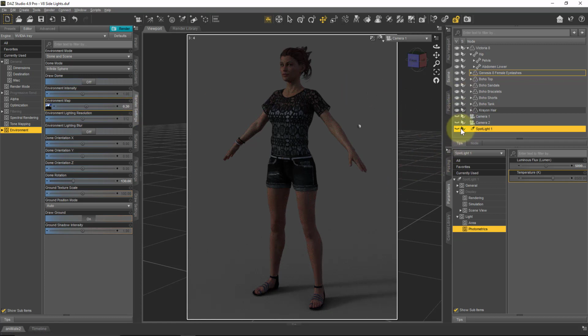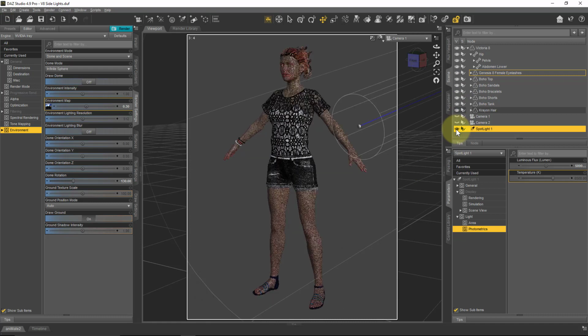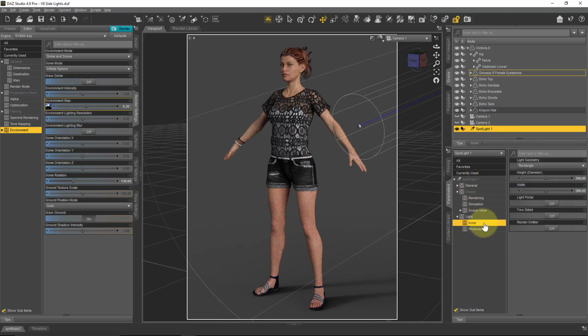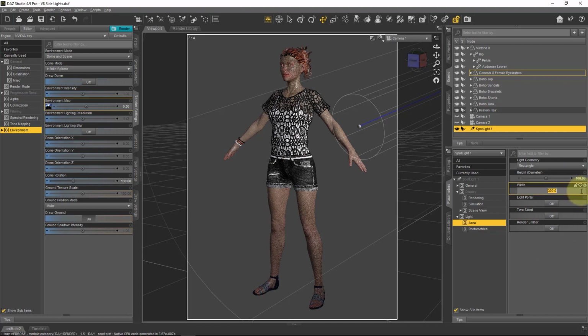And in addition, I'm going to switch on our spotlight now, which provides that kind of harsh light from the other side. And this is now almost too bright. So with that selected under photometrics, I can either, what's the area light setup? 300. Yeah, okay, so I did like the 100 values, so I'll put that back.